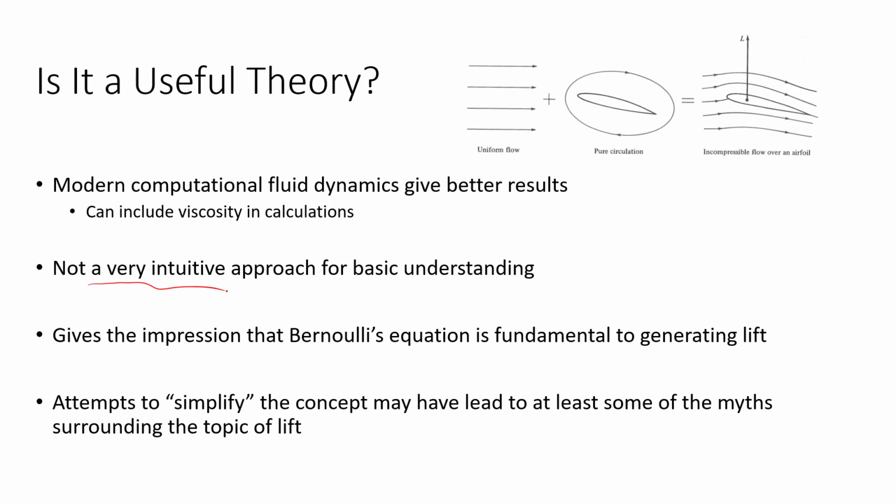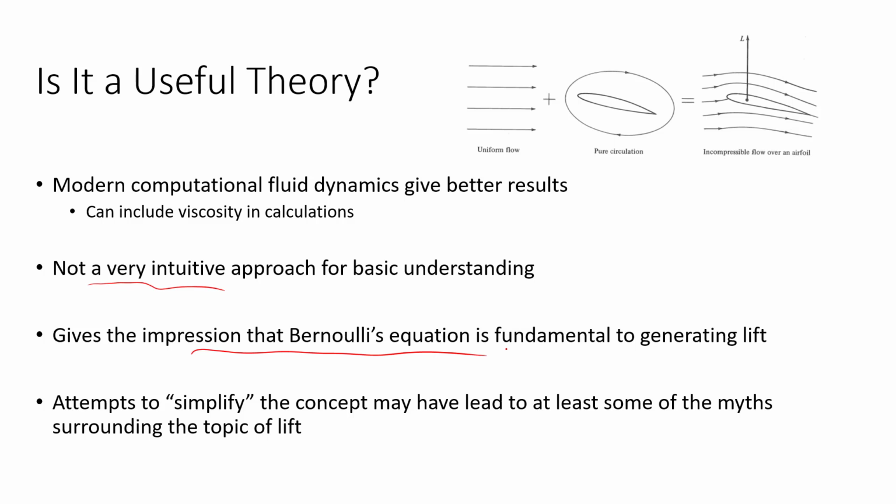So I don't think it has a lot of value from that perspective, though you will find a lot of sources, particularly older sources, that say that lift is caused by circulation. Circulation, and then applying Bernoulli's theory to calculate pressures, gives you the impression that Bernoulli's equation is some fundamental part of what happens with respect to lift. And if you're going to explain lift, you have to include Bernoulli in it somehow.